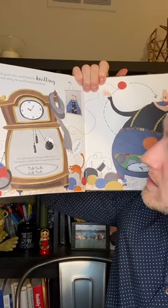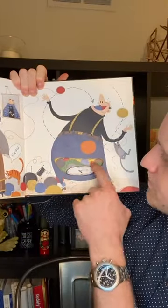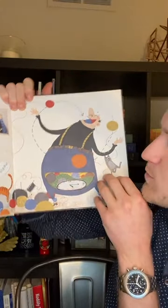Tick-tock, tick-tock. So it still says tick-tock, tick-tock right there. And then it has the knitting that he swallows. Okay, so let's see what the end. This one gets really epic.